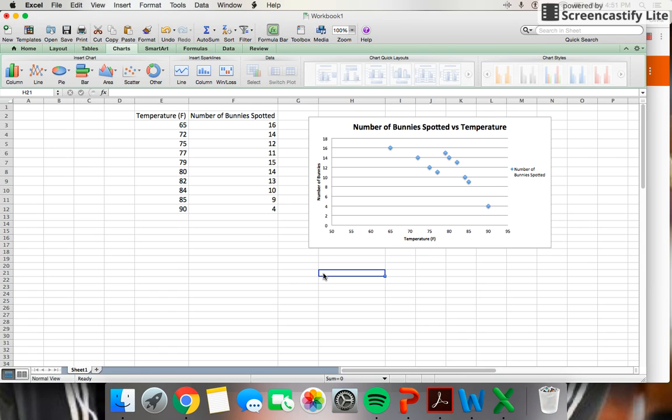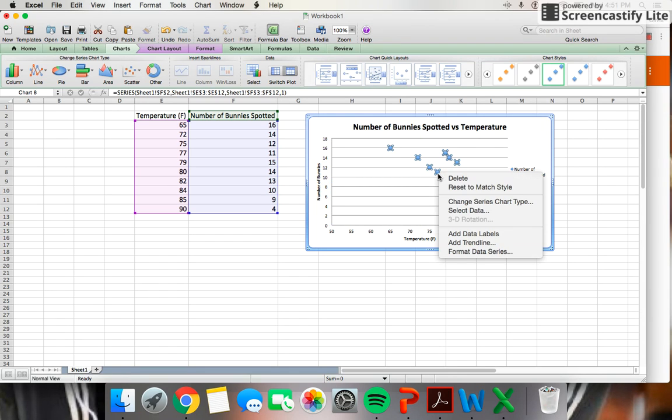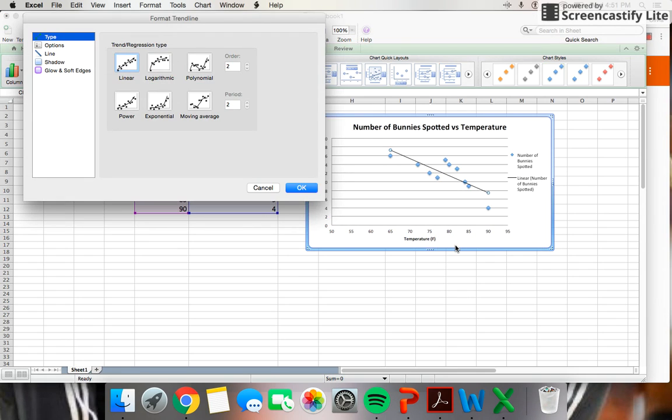All right, now what we really want to see is there a correlation? And this data is kind of jumpy, so it's hard to see just by itself. So what we do is we add a trend line. So to do that, we click into the data, click into the chart. Sorry, you got to click on actually one of the little boxes that represents the data, and you go to Add Trend Line. Now, the type, linear, because we believe this is a linear relationship between bunnies and temperature.